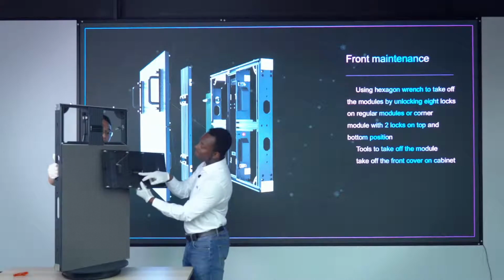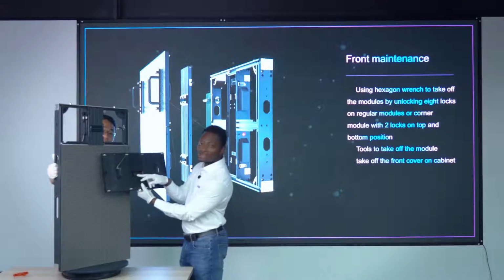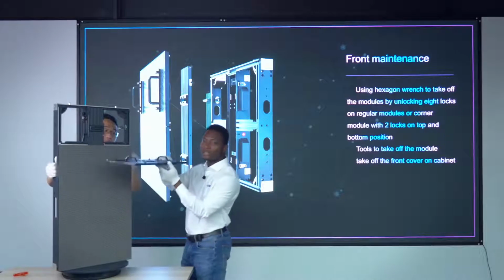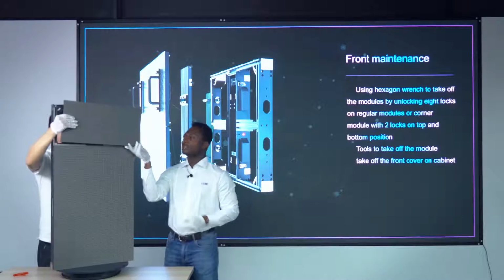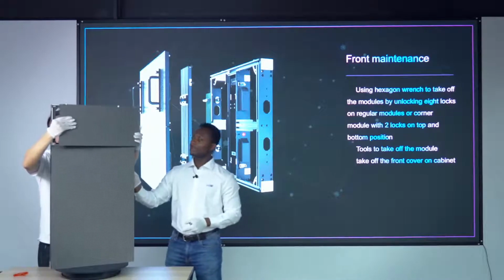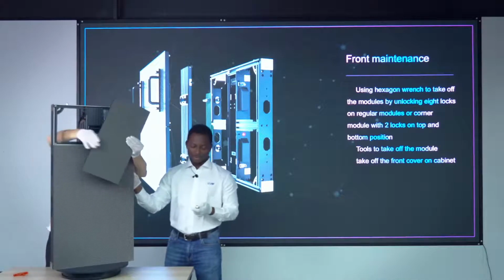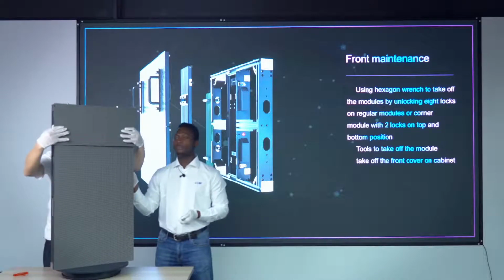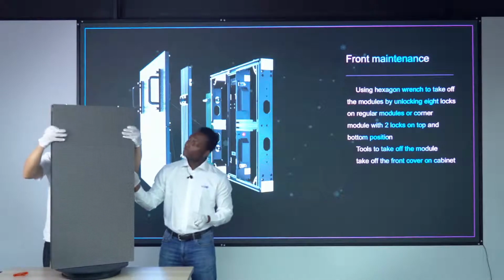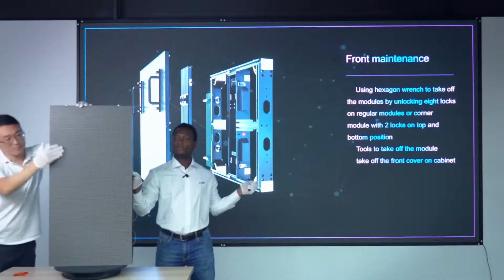And all of this connects to the power box. We use pins, so it's also a very good way to make sure the power system and everything goes on perfectly. It's really easy to work with, and also the thickness, light weight, and all those things you can mention. So that's how it goes. Very, very easy to deal with.